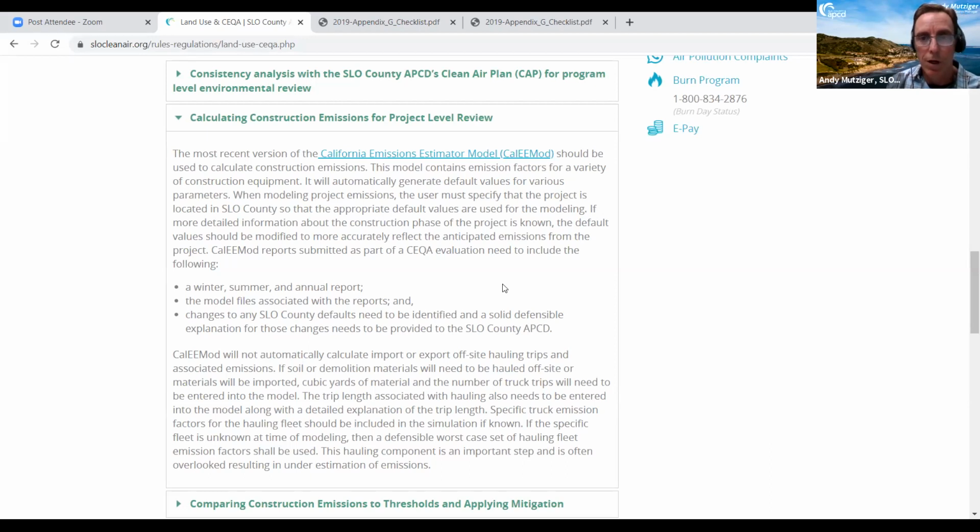So with that in mind, and recognizing that we don't have Table 1-1 because we don't have a greenhouse gas threshold, our thought is that it'd be important for us to move forward and develop a greenhouse gas threshold update that's consistent with SB 32 to help streamline CEQA. And so we have some thoughts on that, and we are going to present that to you again at our next greenhouse gas stakeholder meeting on September 9th.